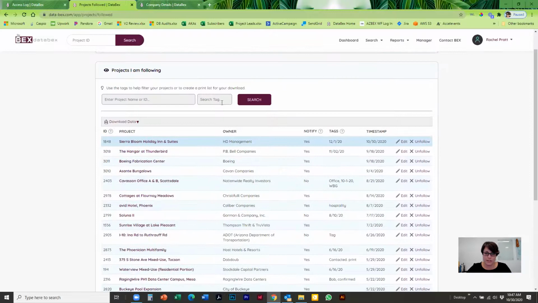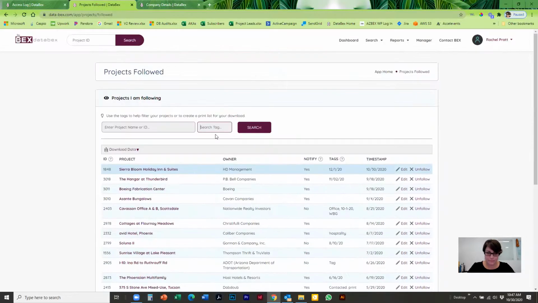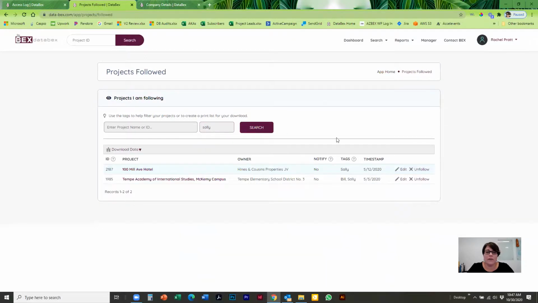So just to give you an idea of what this looks like, I'm going to search for, let me find one that has more than one. Salad. Another one that I've seen this used for is regional sales managers managing a team of salespeople. They can assign projects to the actual salespeople they're managing, so they know who's on what project. It's really neat.